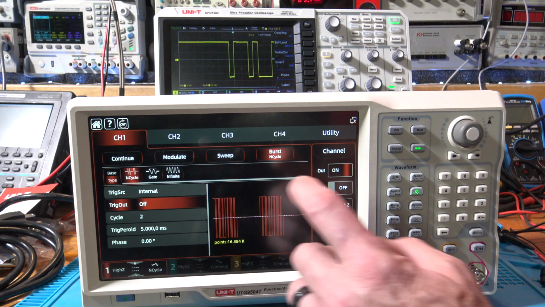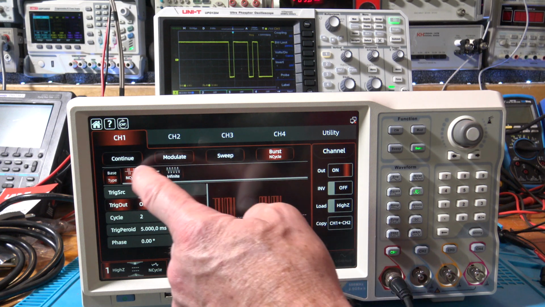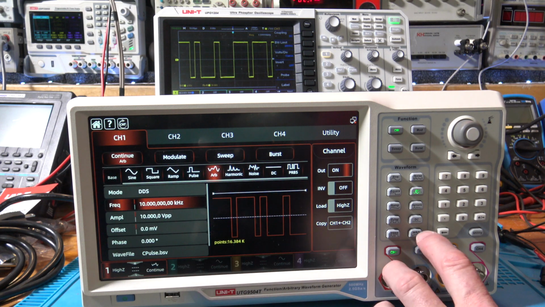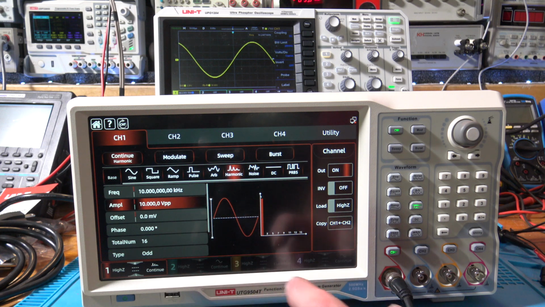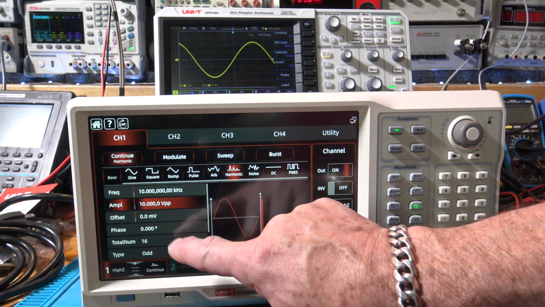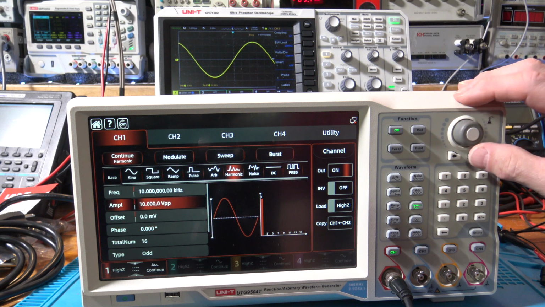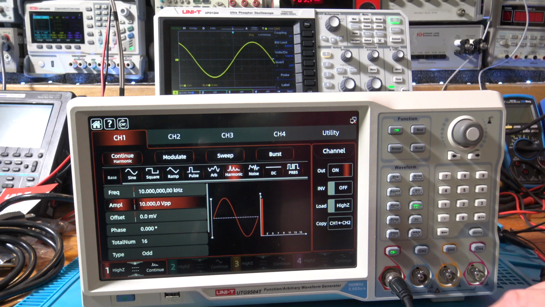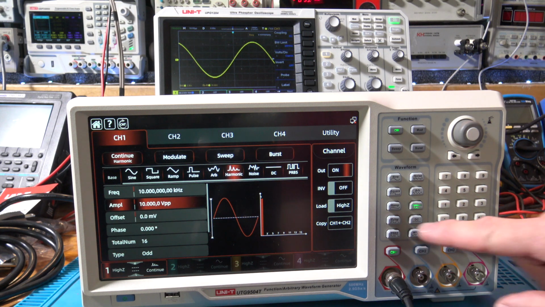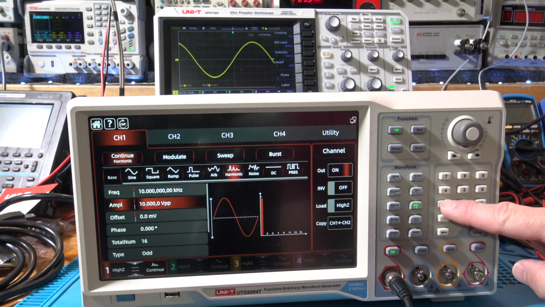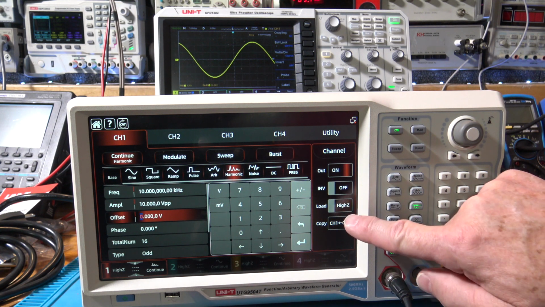This is crazy. If I go harmonic, sorry, unable to burst. Oh, okay, you can't do burst and harmonics. Let's just go to continuous waves, go to harmonic, and again, you get this harmonic file. So, yeah, I'd have to spend some time to set that up and see how that works exactly. Here's your high Z, 50 ohm. So if I'm selected there, I guess I could probably start keying something in. Whoops, it thinks I'm in amplitude still, so.